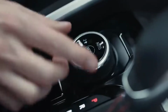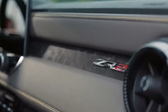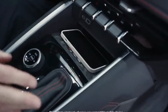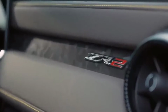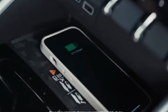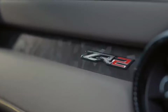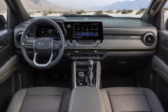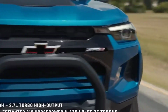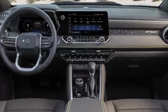Proportionally, the new Colorado is 2.3 inches wider than the previous pickup. The new Colorado also uses a longer 3.1-inch wheelbase across all trims, and shorter front overhangs to help increase the angle of approach. The new ZR2's 38.3-degree approach is a big improvement over the last truck's 31.8-degree angle. It's also better than the Tacoma TRD Pro's current 35.0-degree approach. In this segment, the Gladiator wins this metric with an approach angle of 43.6 degrees.